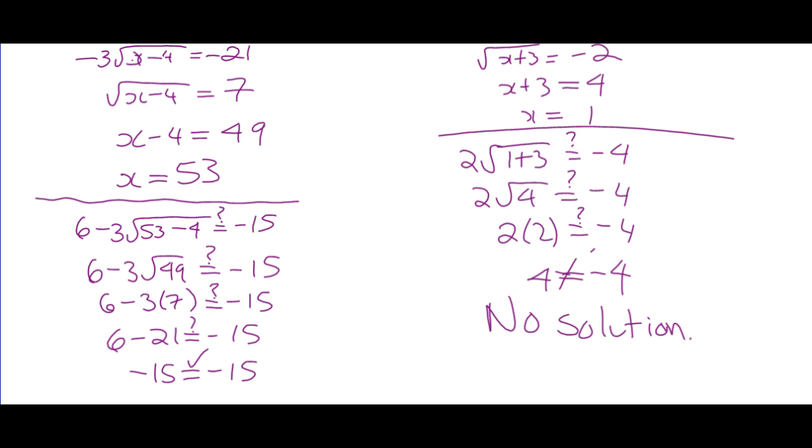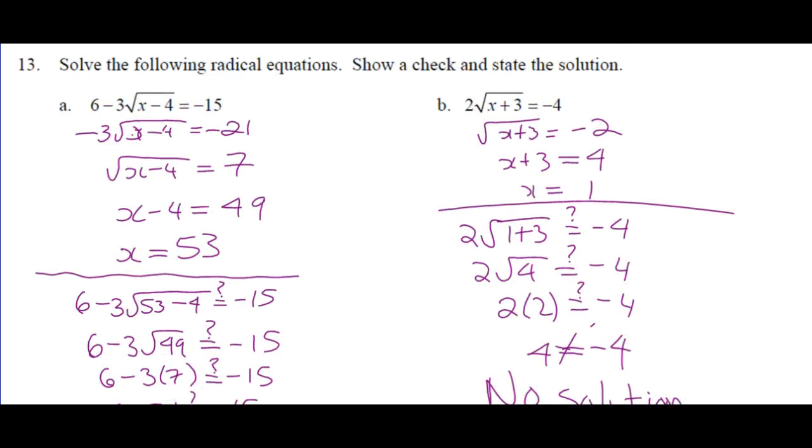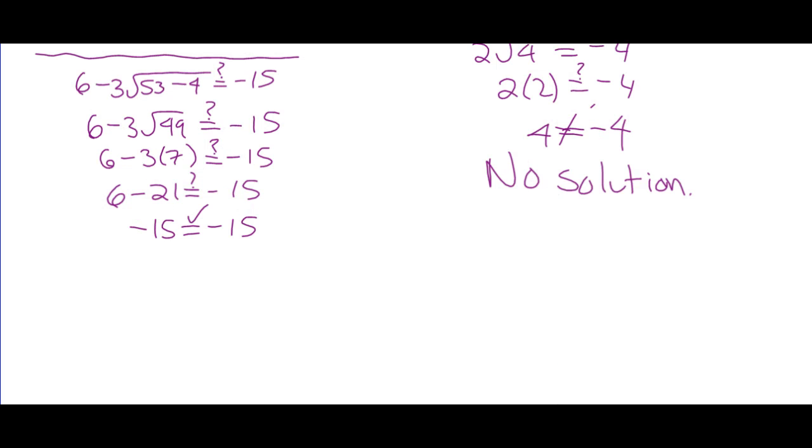So I'm okay if you just want to write that out and explain, or do the first line. Just get it to the point where you've got the radical isolated and it's equal to a negative, and then state, since the radical must always be positive, there is no solution to this equation. But you must give reasoning. You can't just say, oh, no solution. You can't just write that down.